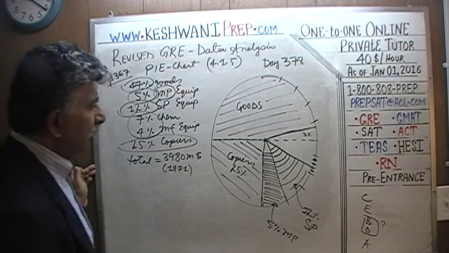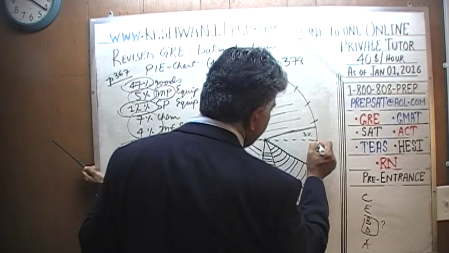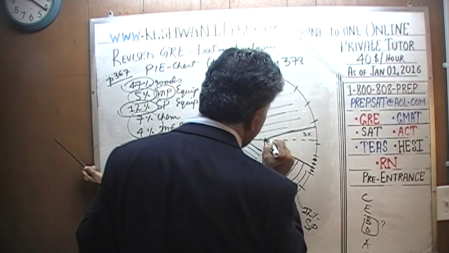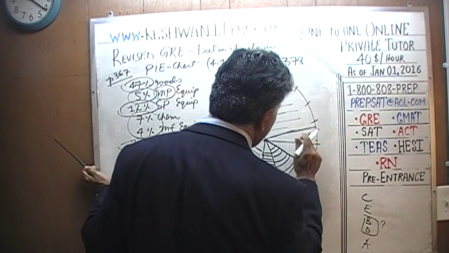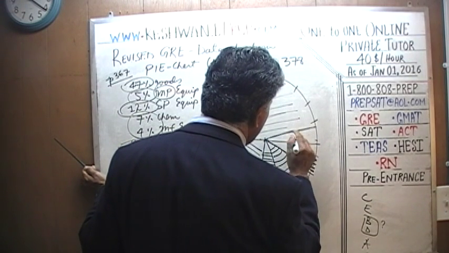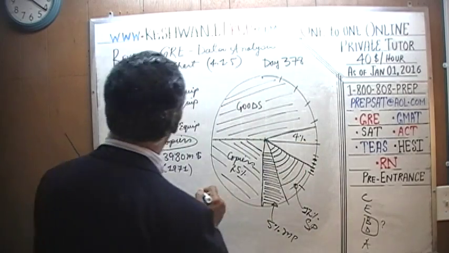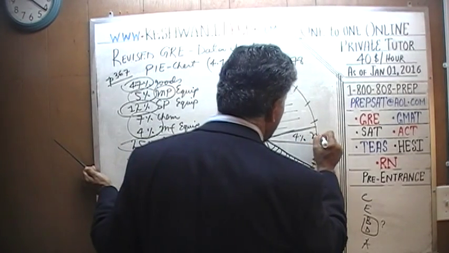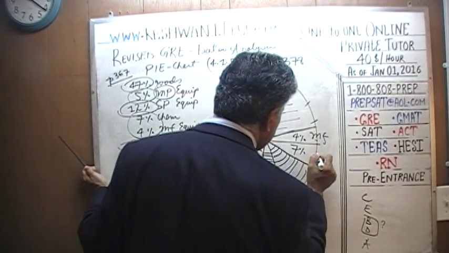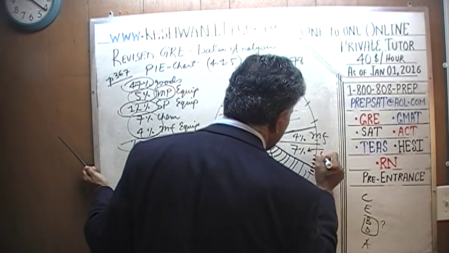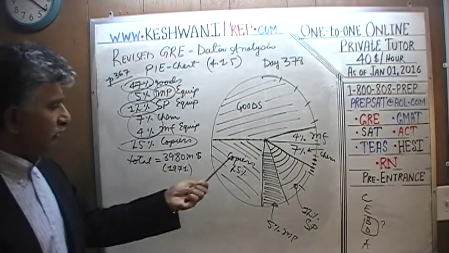Let's do 4. So 4 is going to be, this is only 3, so we need to move one more line here somewhere. We can erase this part. We're going to bring it down a little bit, there we go, and now this becomes 4. And that is our MF. And the leftover must be chemical. And we are all done. This is chemical. Voila. There is your pie chart.